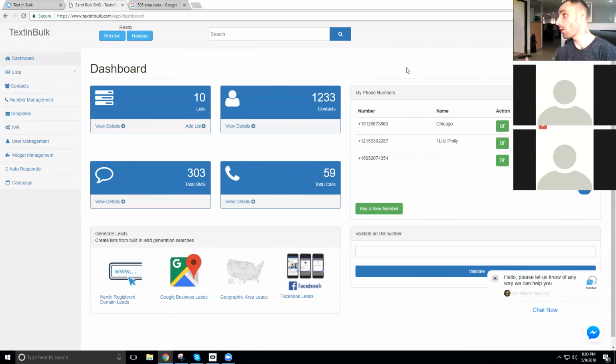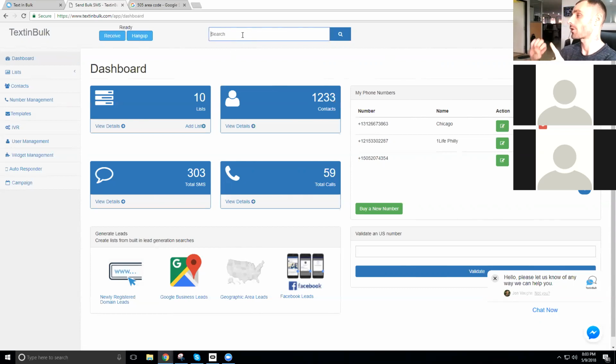TextinBulk is like, you can go buy an iPhone, but you can't make phone calls until you stick a SIM card in, an AT&T SIM card. So you can use TextinBulk to do several things, but if you want to make phone calls or send text messages, you got to put a SIM card in. You got to essentially link up your Twilio account. All right. But even still, all our competitors, what they do, they use Twilio as the back end. Twilio charges, let's say, 1 cent per text message.